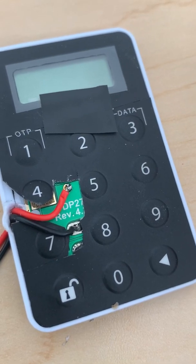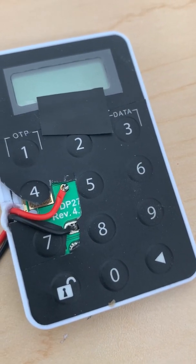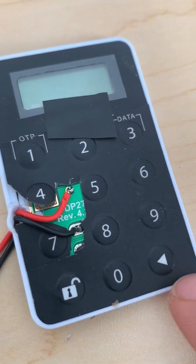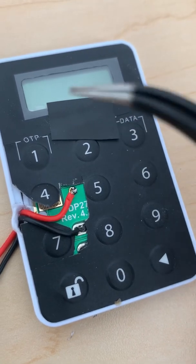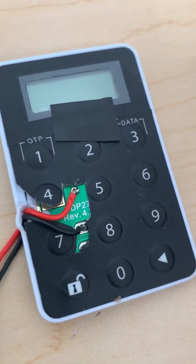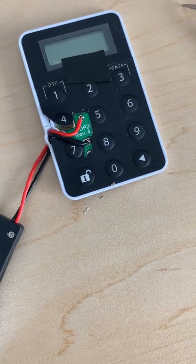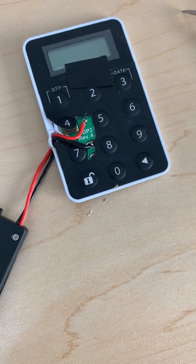For me it was too much work — I don't log into my bank account that often. I just wanted to make sure I can turn it on once in a while without worrying about the battery dying. As you can see, I had to make some cuts on the panel to make sure the buttons are functional. It's a little bit of finesse cutting — I'm sure you can make it better and nicer. I'm just giving you the idea of how to do this if you have no other way.